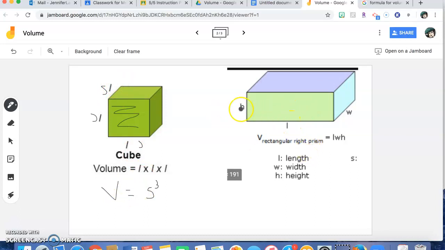For a rectangular prism, I would do just length times width times height, because if I found the area of the base, a rectangle, I would do length times width here. So I would do length times width first, so L times W, and then I would multiply it by the height of the whole shape, or what connects this bottom to that top, which is this height here. So length times width times height.